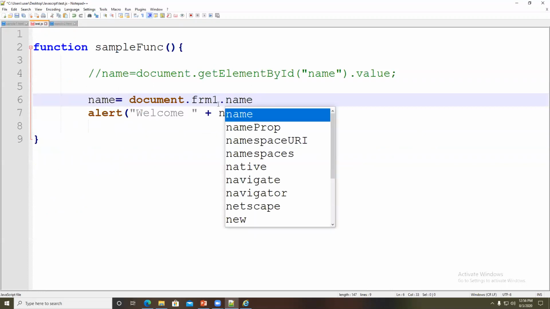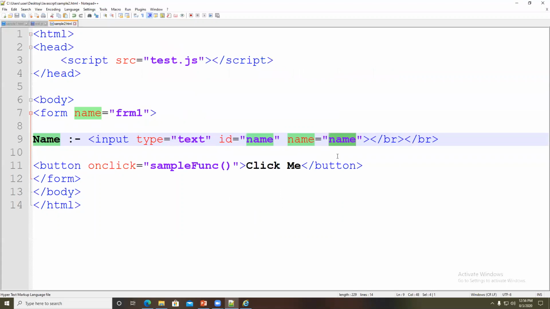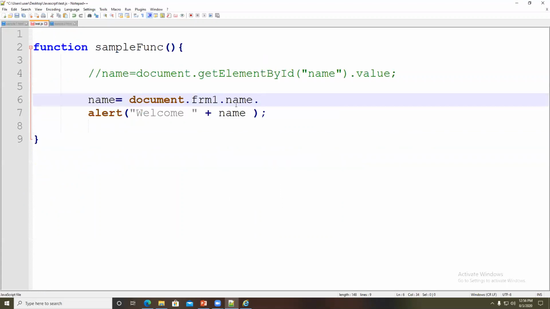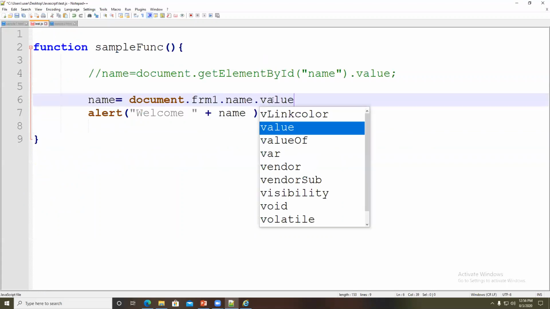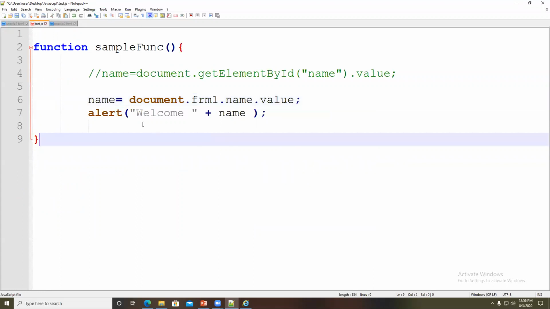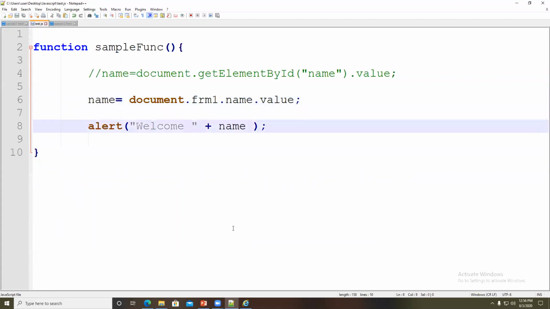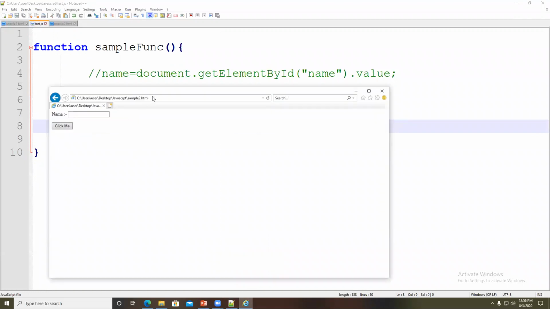Name, and from that input box I need the value, whatever the value user entered, right? Okay, let's see whether this is working.